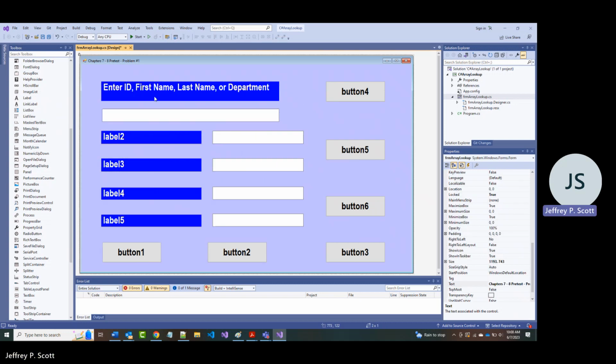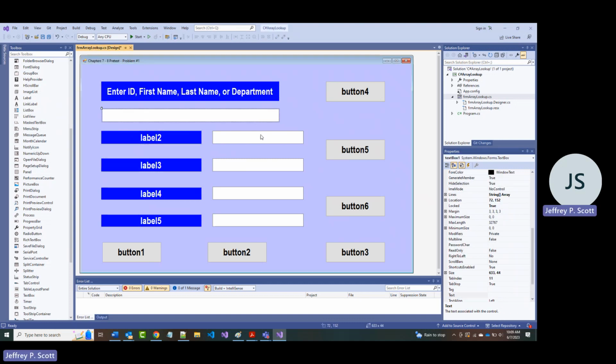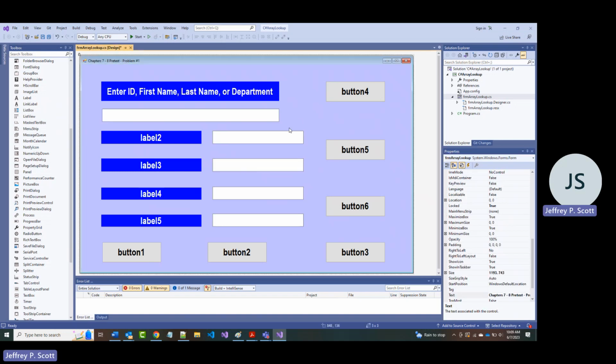All right, let's immediately set these up right here so that they're centered. And while we're at it, I'm going to set these up here and make them centered as well. All right, that didn't take too long.